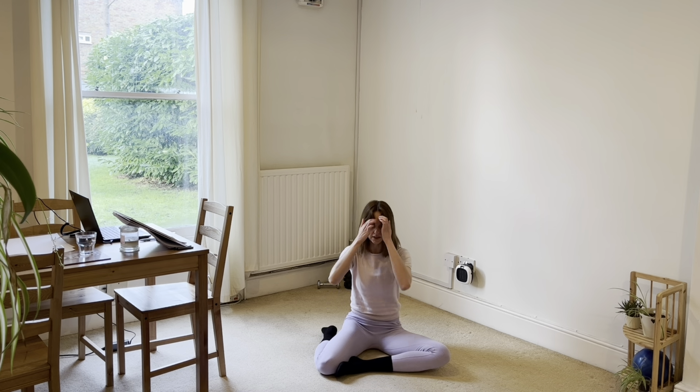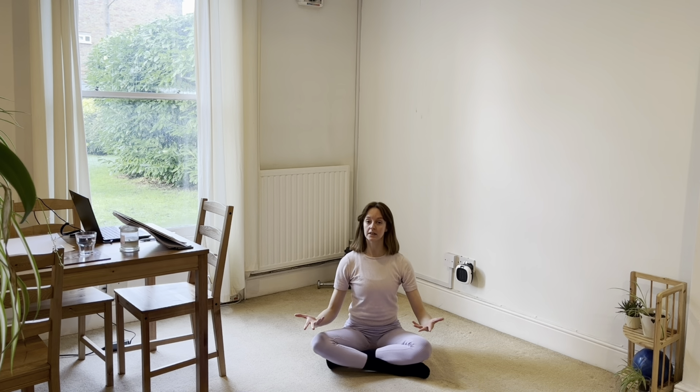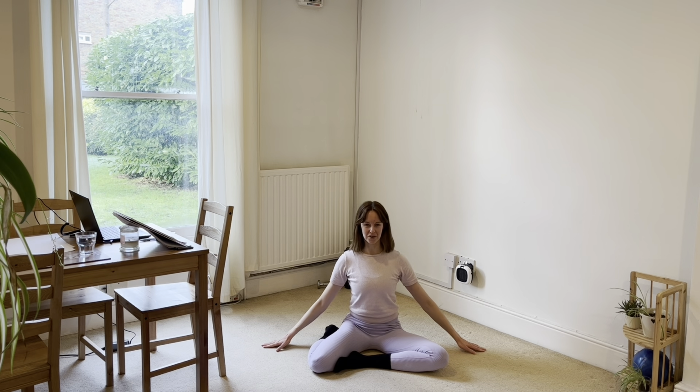This is an optional seated position. You're aiming to get a level pelvis. If that's absolutely not going to happen for you, go to a cross legs instead. You might find it slightly different side to side. You'll be able to see mine quite visibly different. Here, sort of two sit bones are down.